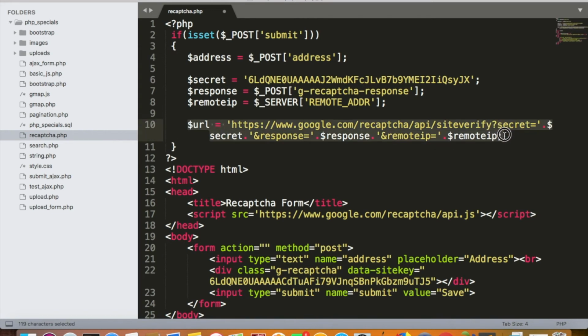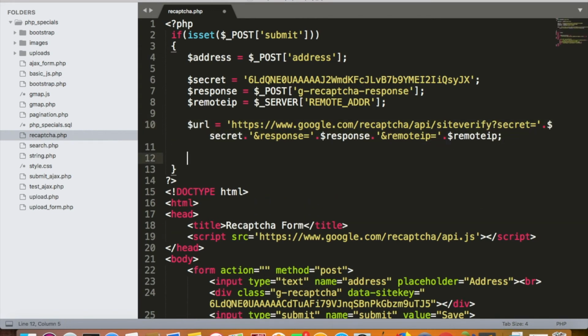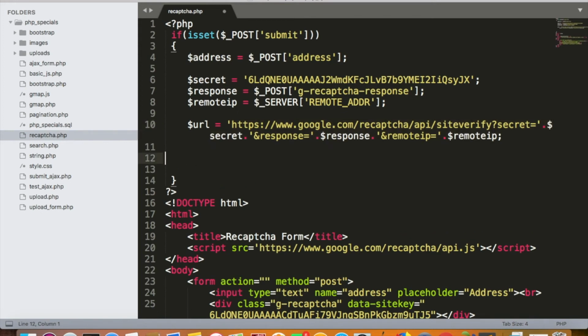Now what I want to do is use some function of PHP. You can use curl, you can use anything, but there's a simple function in PHP, file_get_contents, that actually hits the URL and grabs the response from it. And that is what we need. We need to grab the response from this URL and process it to check if it is true or false.